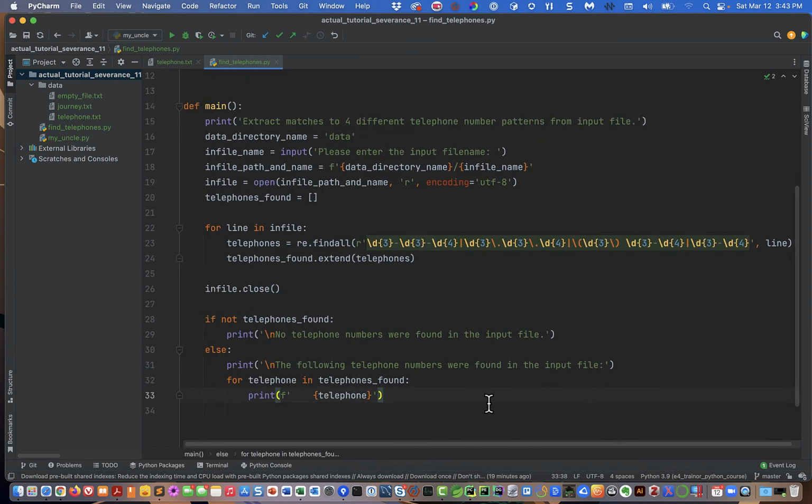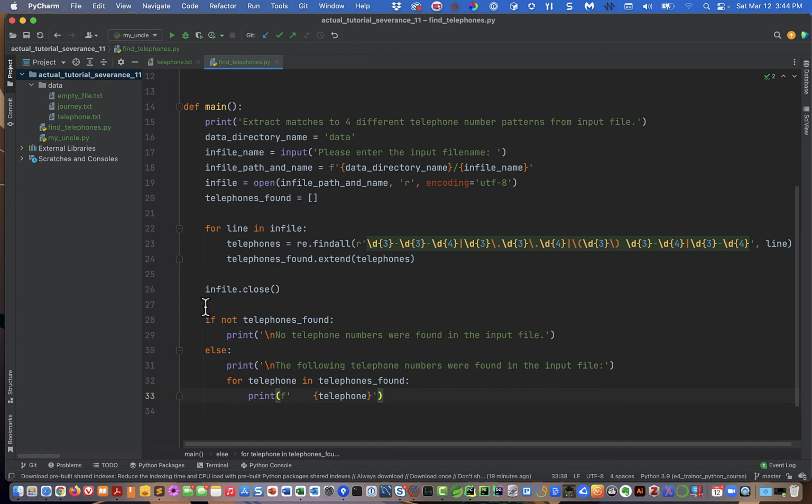Okay. So we say, if not telephones found. Now here again, I'm using a non-Boolean type in a Boolean context. Okay. So telephones found is a list. And it is true in a Boolean sense if it is non-empty, and it is false in a Boolean sense if it is empty.